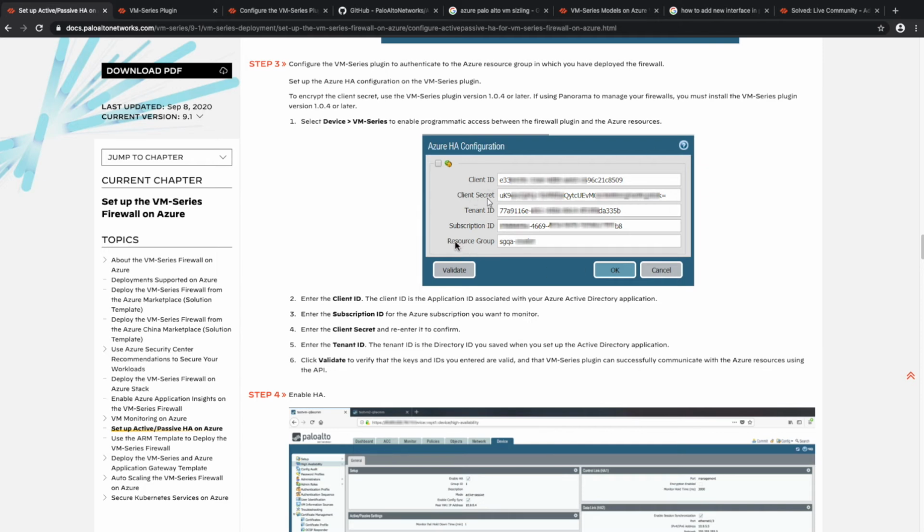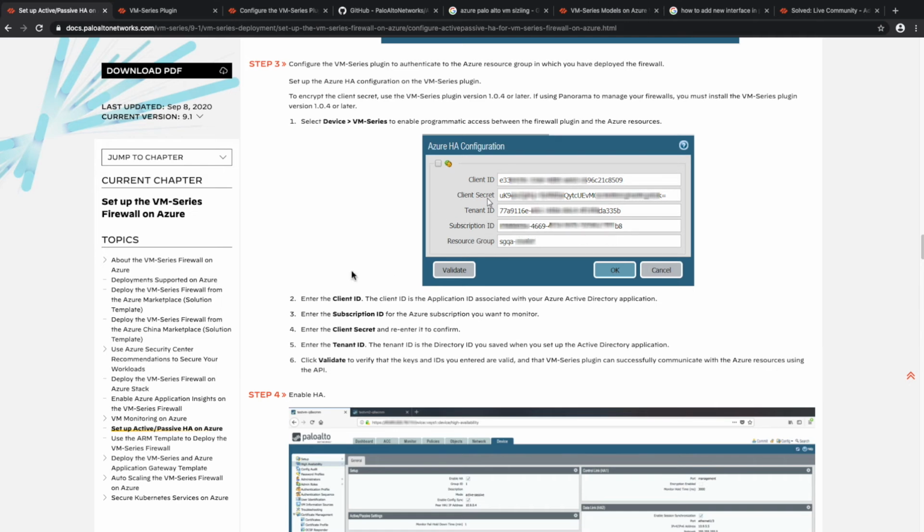So let's see. The first piece of information is the resource group. We're going to go from bottom to up. That's how it is easy, right? Resource group: you already know how you deploy 2 firewalls in that resource group, and you're going to put the name of it. Subscription ID, again, very easy. You go to billing and details on your Azure account and see your subscription ID in there. You can quickly Google search how you can get your subscription ID.